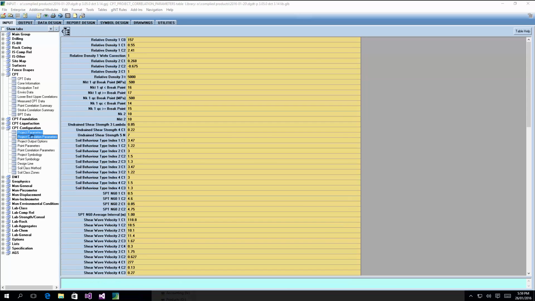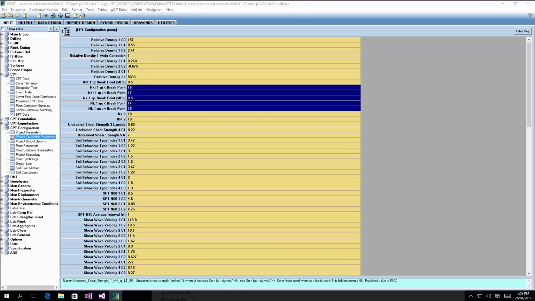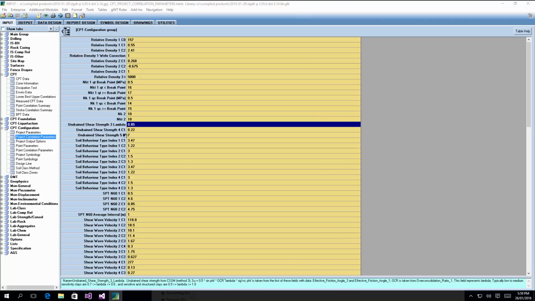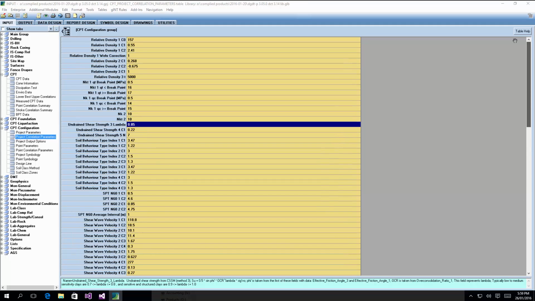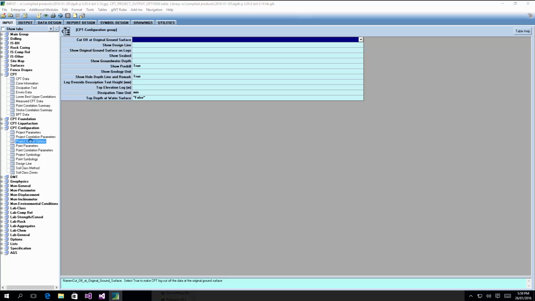You can set the NKT values overall for the soil behavior, undrained shear strength one here. A more simplistic approach for undrained shear strength there. So you can see there are different methods, and the input parameters or constants for each method are listed here. So this applies for the whole project. Then you can override that. Well, I'll get to that in a minute. We'll just work our way through here.